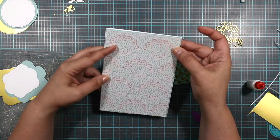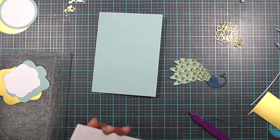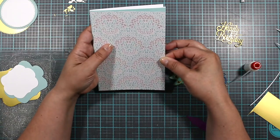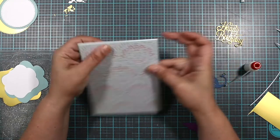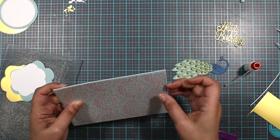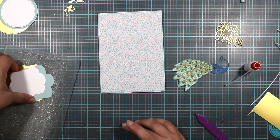I think we're good there. If I don't like the way the blue is centered, I can always trim it a little bit. Okay, so we're going to do our next layer — just put that one right on top of the other. You really can't tell once you have that other layer because it's so pretty and it catches your eye. Making videos, you run the risk of being a little bit off because of the way you're positioned. It's kind of hard to get it straight when you're not on top of the card.